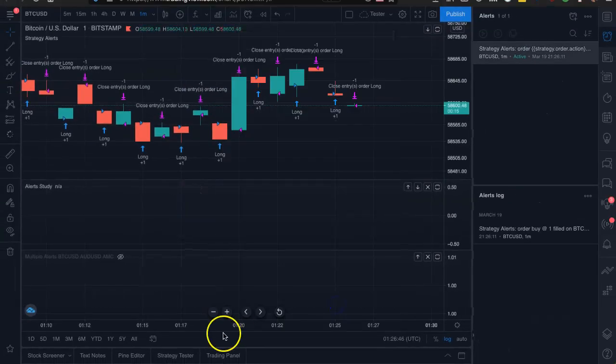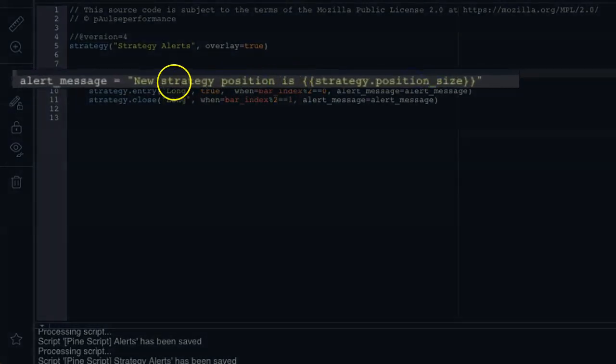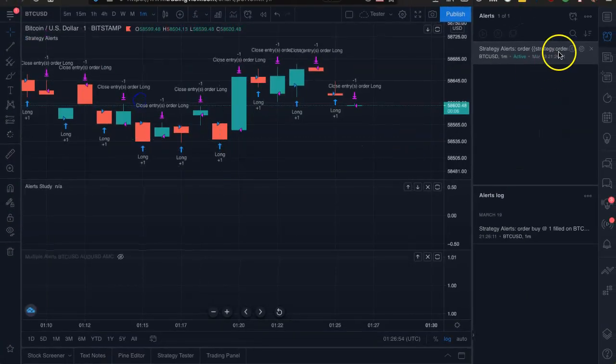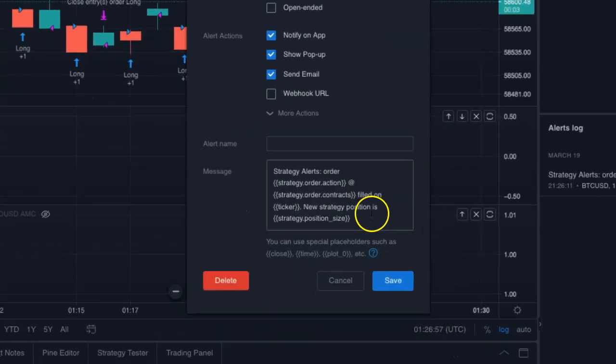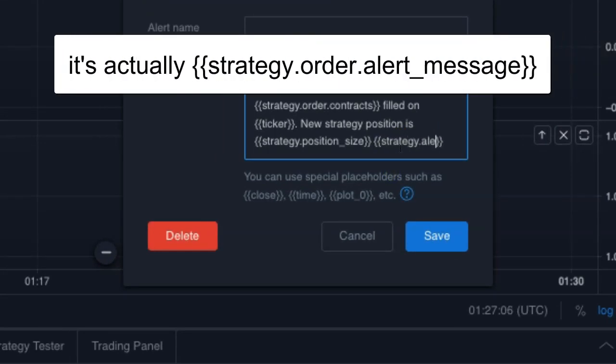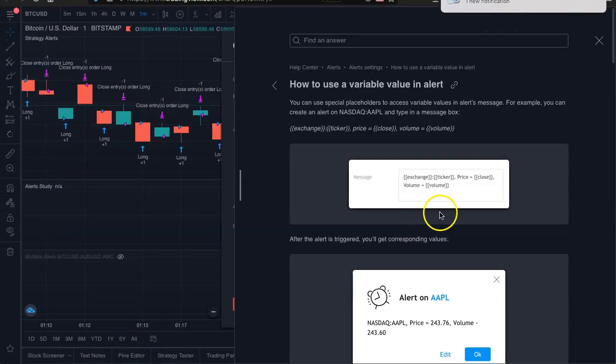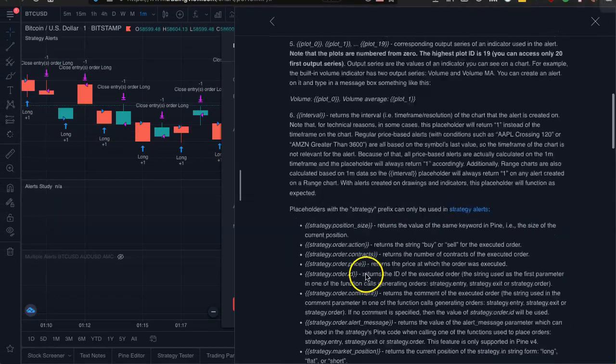If you're paying attention, you noticed this didn't come up here. New strategy position is, that did not happen. So in order to get that to show, you need to use this placeholder. I believe it is strategy dot alert message. Click this here and I can double check.